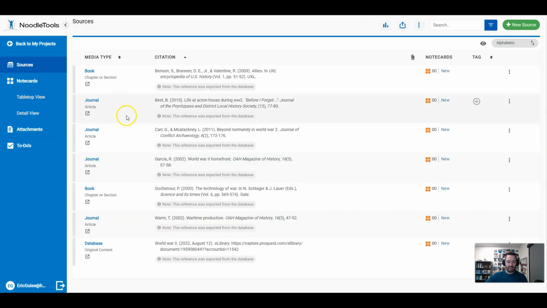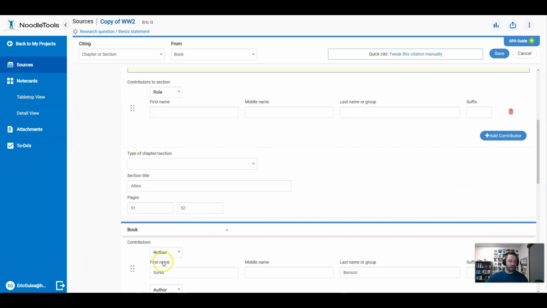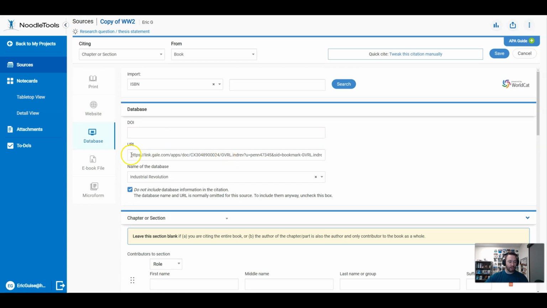So I don't really see any differences as far as between allow the whole assignment to be copied and allow this resource list to be copied. They look exactly the same to me. But if you allow them to copy the whole project, it makes the journals live. So if I would click on it, I could get to that journal and kind of go in and update it. All right, so I do have that availability. If I want to actually go visit that journal, I could copy this and put it into the search bar and go ahead and do that.